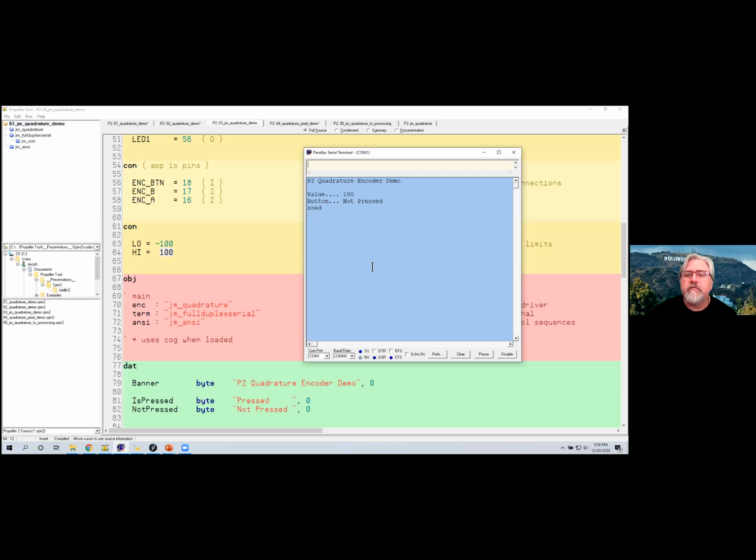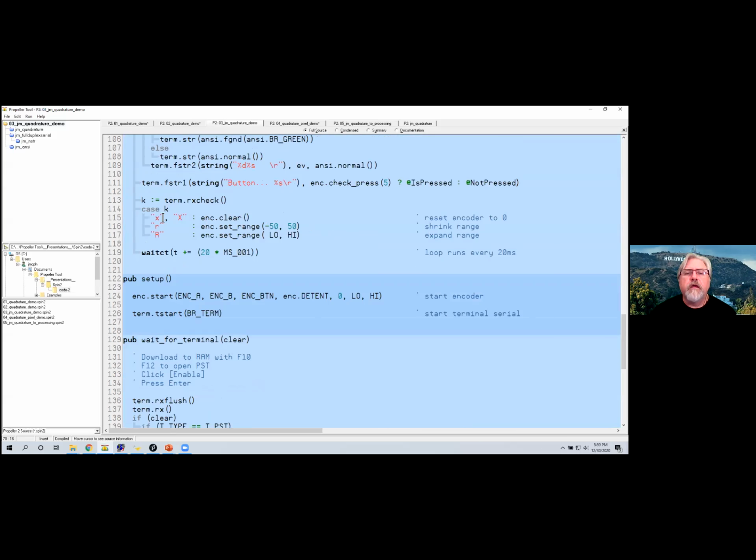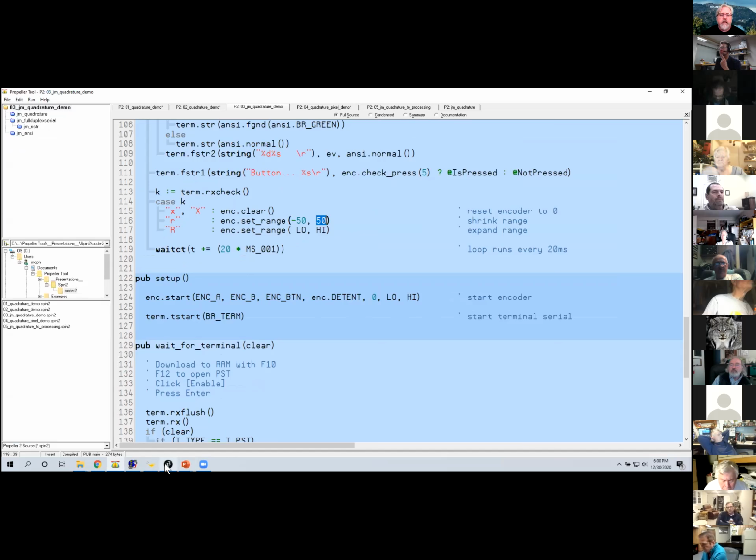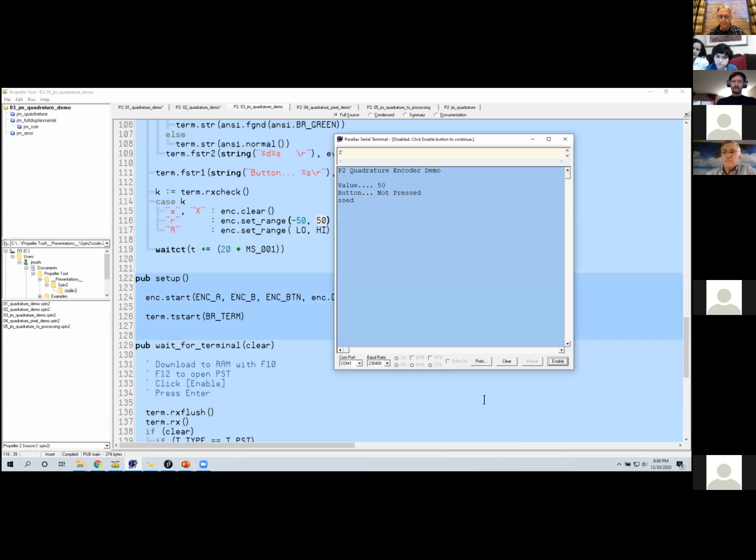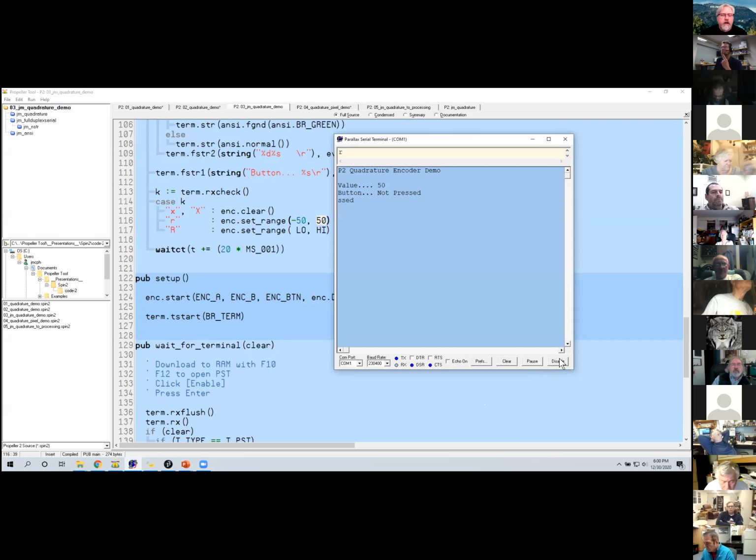Now we can change those on the fly. So for example, I'm set to 100 right now. If I press the lowercase r on my keyboard, watch what happens. It changed to 50. Now, the reason that happened, if you look in the code, I'm scanning the keyboard and I say, if I press a lowercase r, change the encoder range to -50 to +50. So I've shrunk that range. Well, what that means then, if our current value was outside the range, we have to force it back in. So you saw it went from 100 down to 50 because 50 is the new top end range. Again, if I go back to PST, I can turn, oops, I gotta turn it on. I can turn and it doesn't change. Now, if I do an uppercase R, then it frees it back up and I can go. And if I press X, it will clear that.